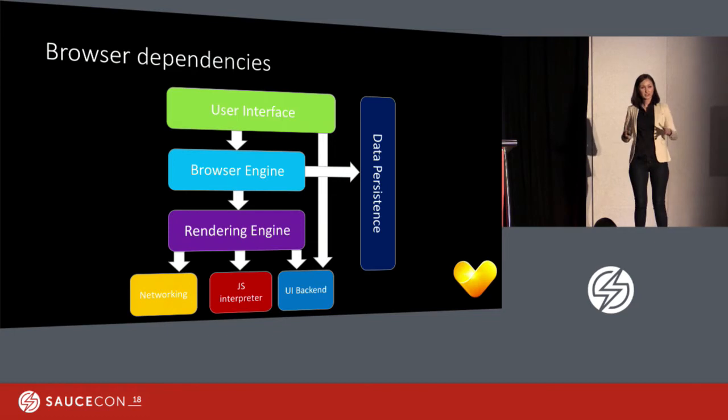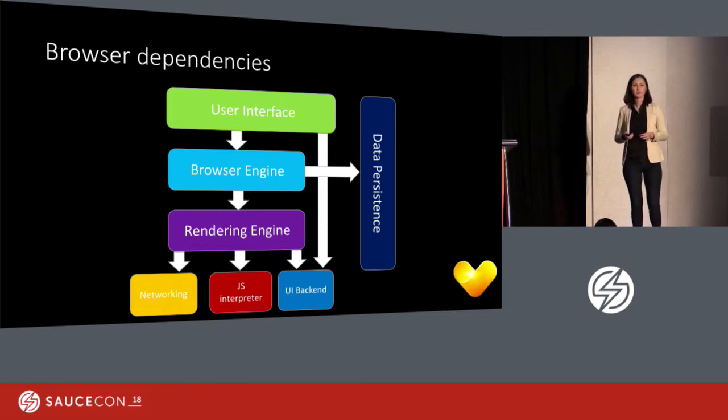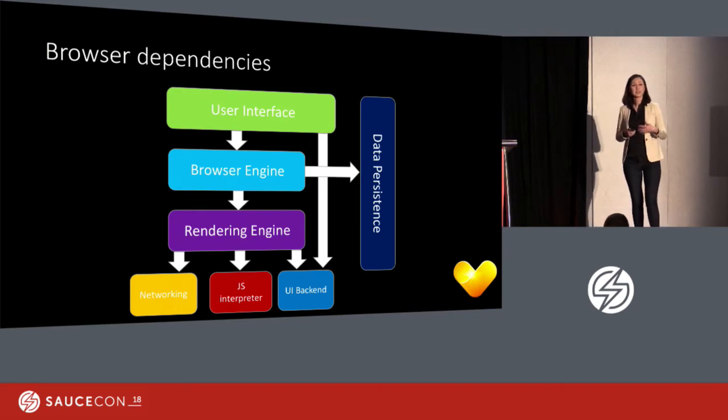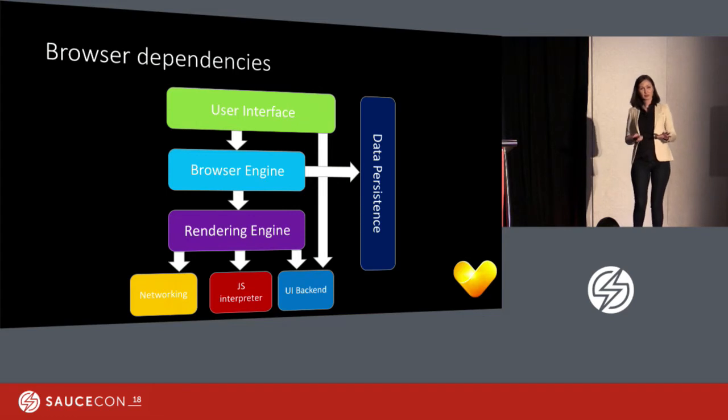So when you build your test strategy, you need to build these equivalence partitions for your browsers, taking into account very different aspects. For example, the push API, which allows you to send events from the server to the client without the client requesting it. In some browsers, it is implemented in a way that you can send this event even if the browser is actually not activated. And in other browsers, it can only be sent if the browser is activated.